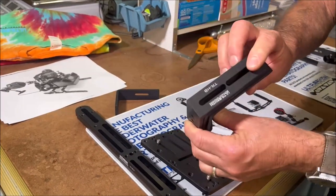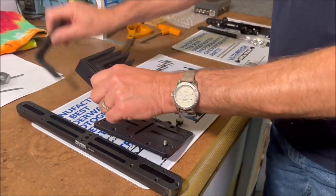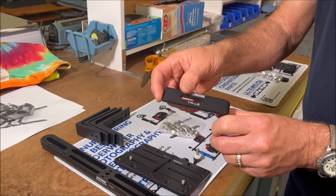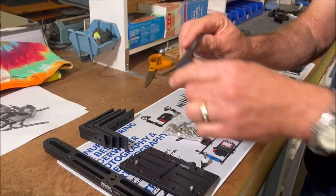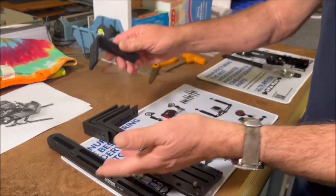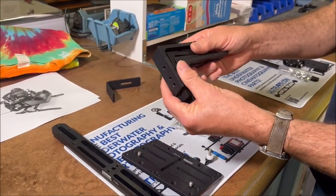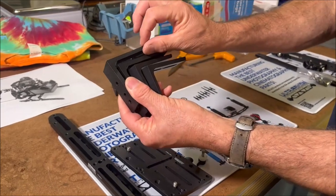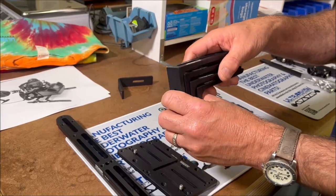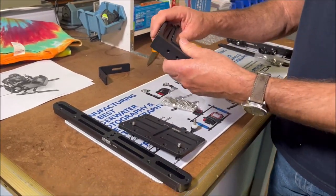So I consider that TR heavy duty bracket. The original bracket we were using is a TRLB, which I'm calling a light duty bracket, which has many other uses, but this bracket is way too small and light for this kit. So these brackets now are made out of 3x4x1/4 inch thick angle aluminum. There's no way they're going to bend, so you could put as much weight on this as you want, you're not going to have any issues at all.